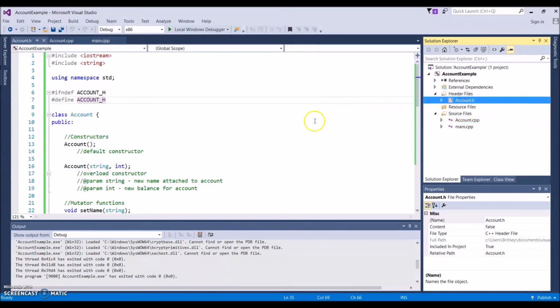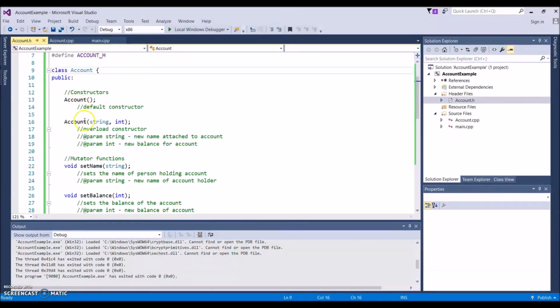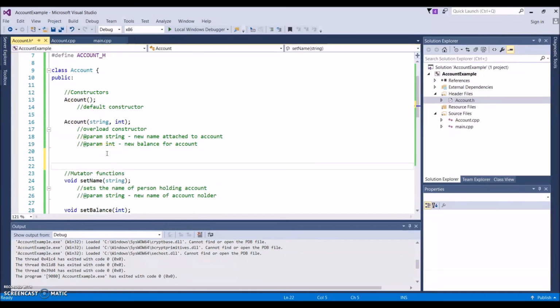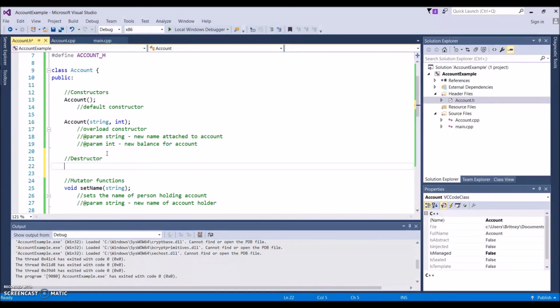So there's one other thing I should mention that we did not include that we should have included. So here we know how we had the constructors. There's also what's called a destructor. So a destructor is sort of the opposite, in that in the destructor you specify what actually happens when the object is no longer being used, right?